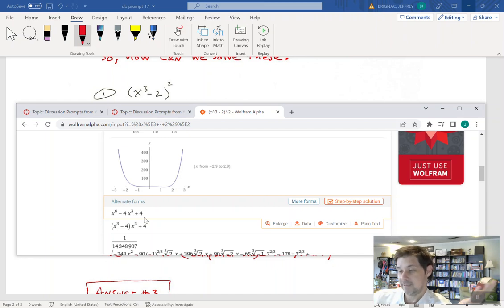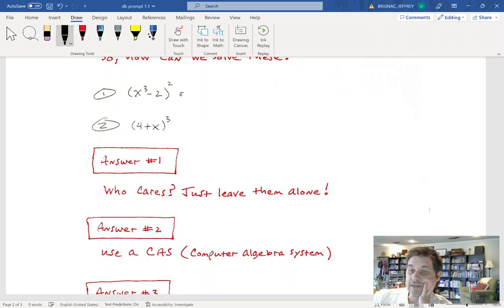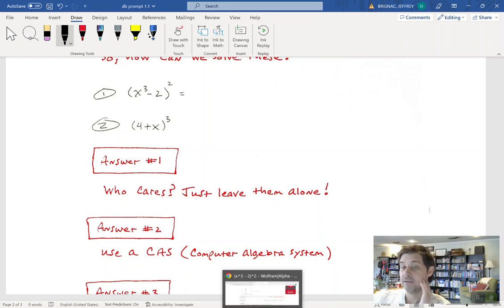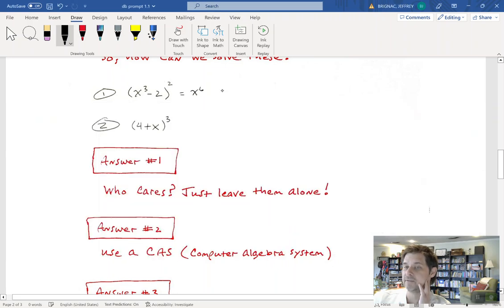Okay, so in that sense, yeah, I could do that. I mean, it's generally okay. I'll assume that, say on a test, if I ask you to show your work or something like that, that you are not using a computer algebra system and that you know how to work things out. Okay, now I haven't addressed how we would solve this yet, but I'm about to. So what was it? x to the 6th power minus 4x to the third plus 4.